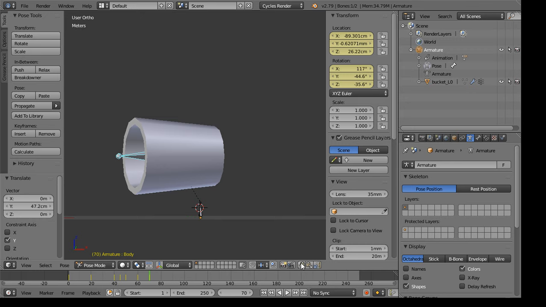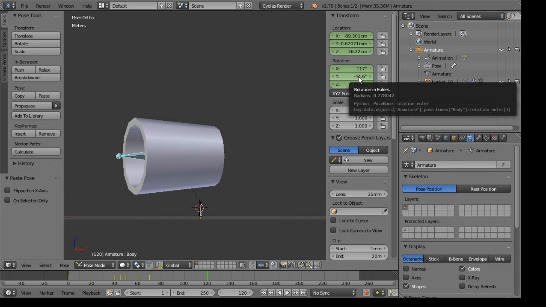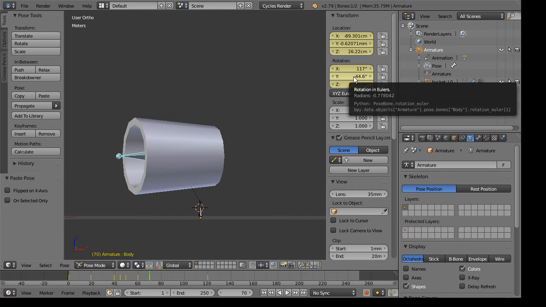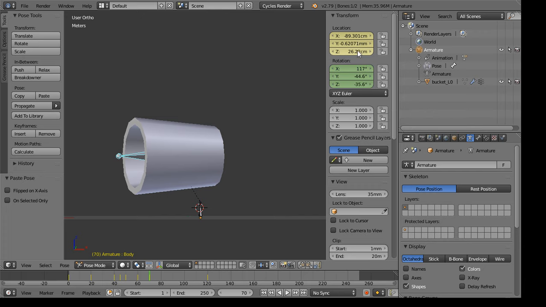So we're going to copy this. And we're going to take it over here to about 120 frames and paste that. 120, paste, and then up here push I and I, and then back over here to this. We want to get rid of that, so we're going to go back up here and you push Alt I to switch it back to green.